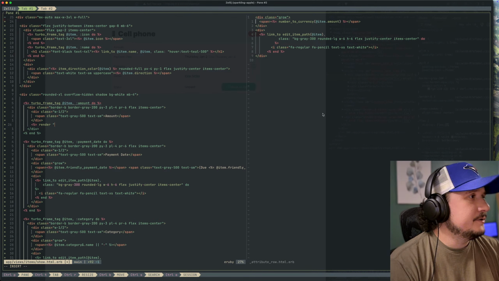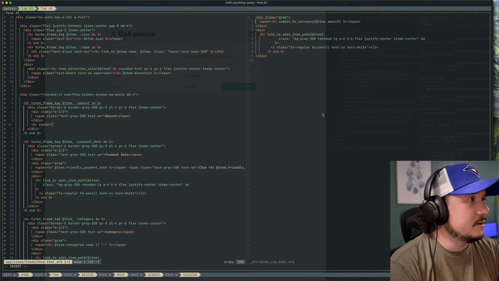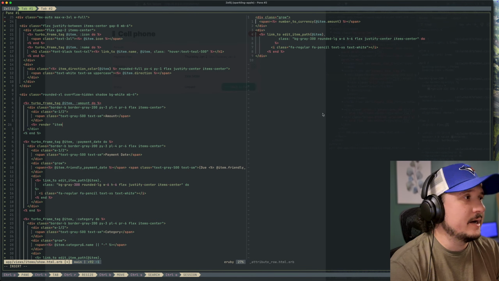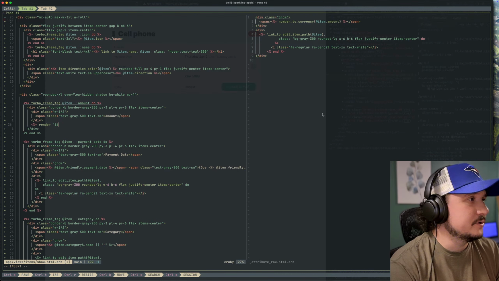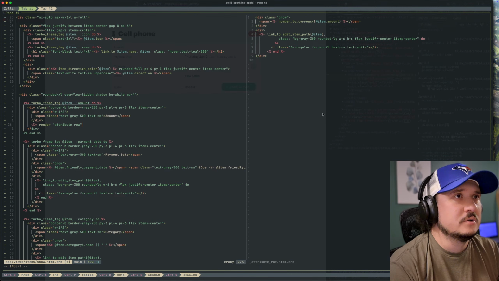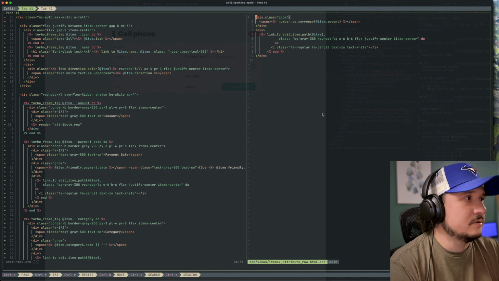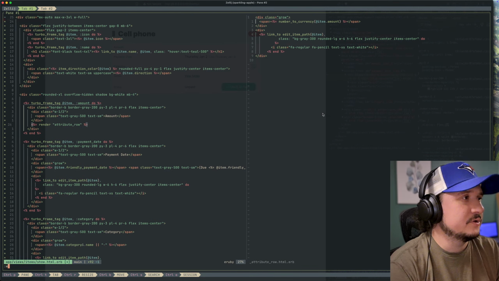Okay, render. At least they shouldn't be awake. Item. What do we just call it? No, we just called it attribute row. Attribute row. And then we'll like this.